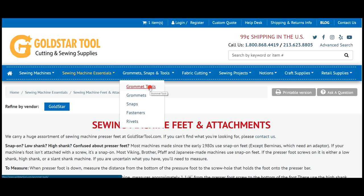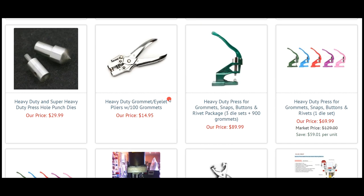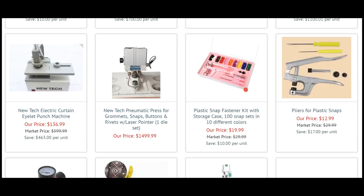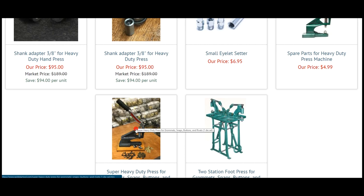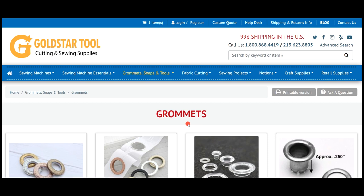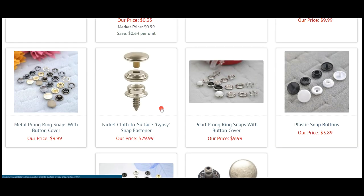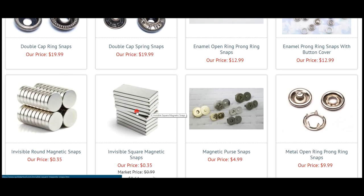This is the most important part — grommets. That's what we are famous for: grommet tools, all the grommet machines and dies for different machines are right here. You can buy them in different colors, choose colors, choose your dies — all of that is in this category. Nomadic machine, press machine, PM5 — our second best seller press machine. And then grommets, obviously, are in this category. Snaps — all the snaps that you need are right here: magnetic, ring, spring, plastic snaps, invisible snaps.